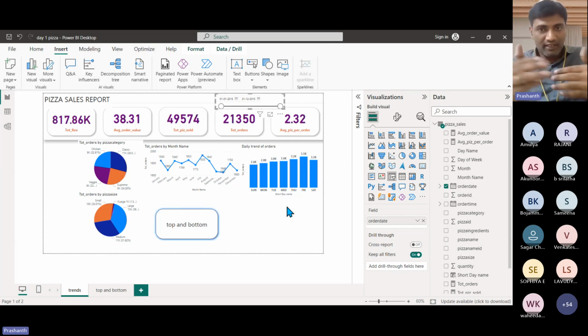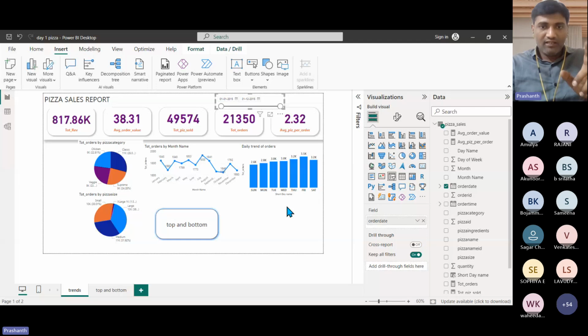The requirements may change from time to time. Yesterday, your superior or the company owner gave these requirements. At another time, the requirements may change. Like if he is asking what are the total sales in the previous year, you can get it. Then he says, no, it is not the previous year, I want the previous 2 years. You have to change and come up with the graphs purely based on the requirements of the so-called client. This is how we generate reports.